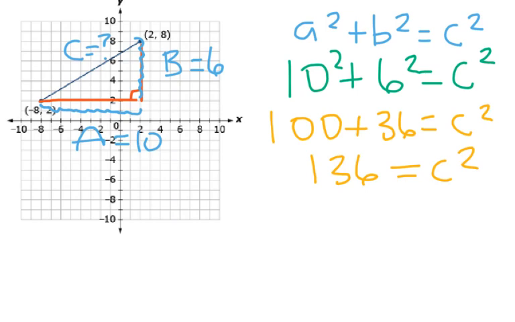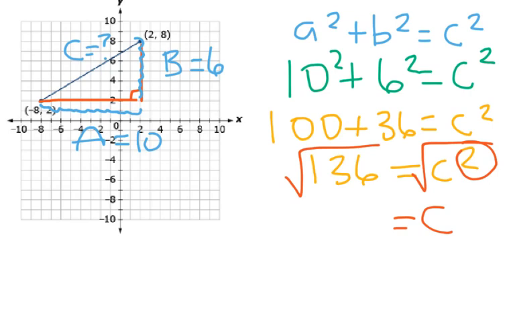Okay, now that we have that, we just have to get C by itself, which is just one more last step. So we have to get rid of our square. By doing that, as we learned in the last slide, we're doing the opposite or the inverse operation, which is finding the square root. And we're going to do it to both sides so we can balance our equation. So the square root of C squared is C, and the square root of 136, you're actually going to use your calculators to do this.